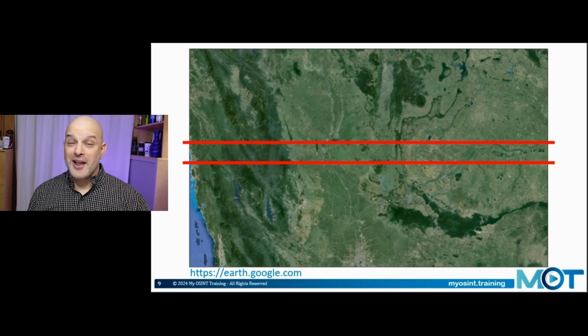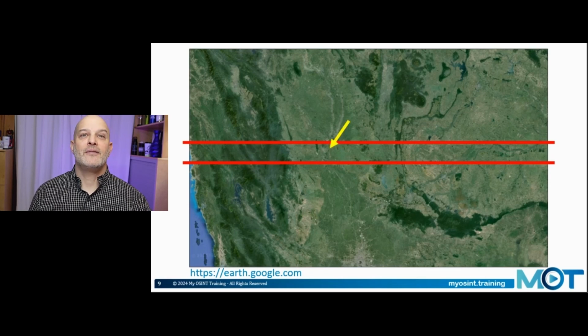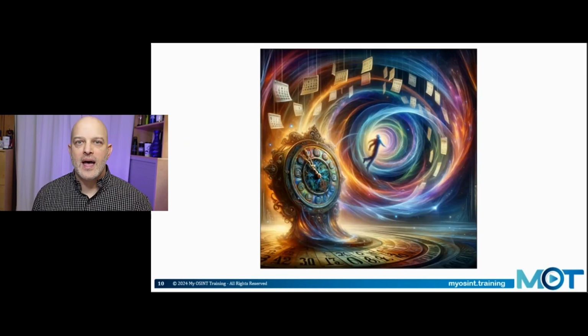And again, we went to work. We started looking at Google Earth imagery, satellite imagery, and more. And eventually, I think it was about a week later, one of our teammates found the exact location that the image had been taken. And we rejoiced. It was great. But it was one of those things where all of those pieces came together.